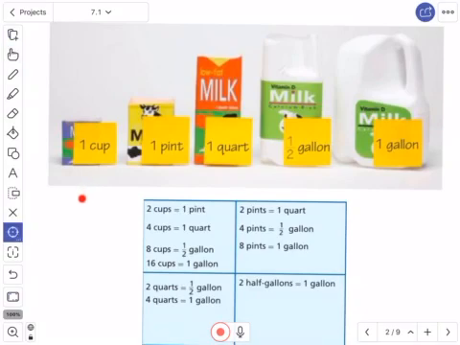So for this first one right here, a cup. If you've ever helped with any kind of cooking or baking in your kitchen at home, you would see a cup too. Usually if you have measuring cups, a cup is the biggest one. If you take 2 cups, that equals one of these pints. If you take 4 of these cups, that equals one of these quarts. So a quart is a little bit bigger of a container. If you use 8 cups, you get to a half gallon. And if you use 16 cups, you get to one of the big gallons.